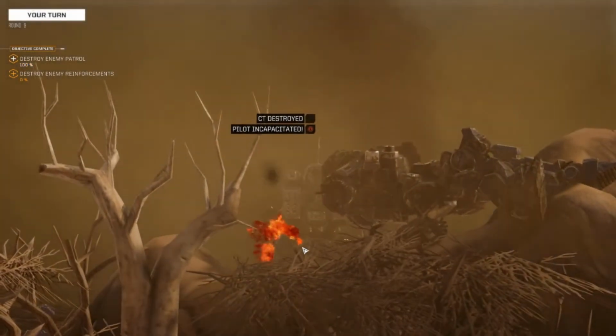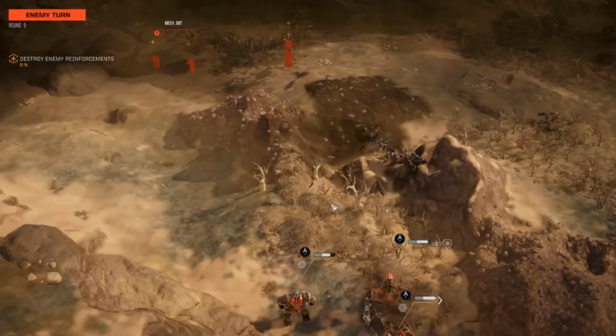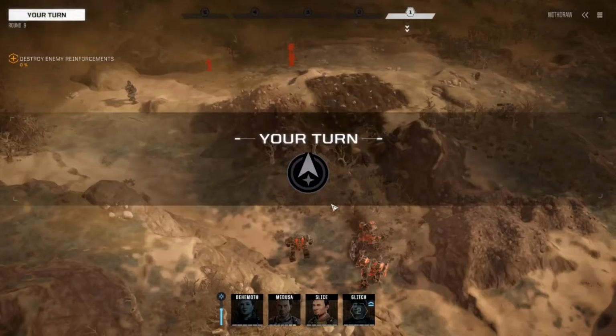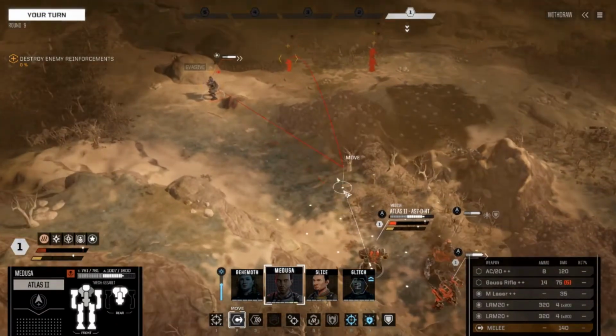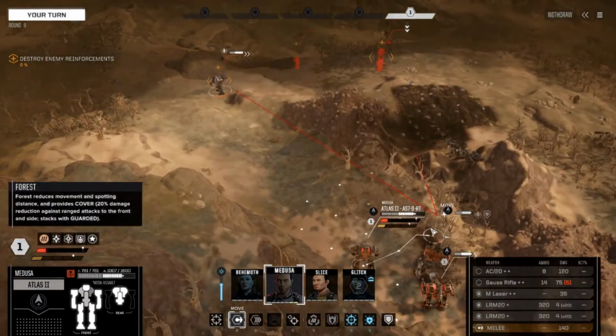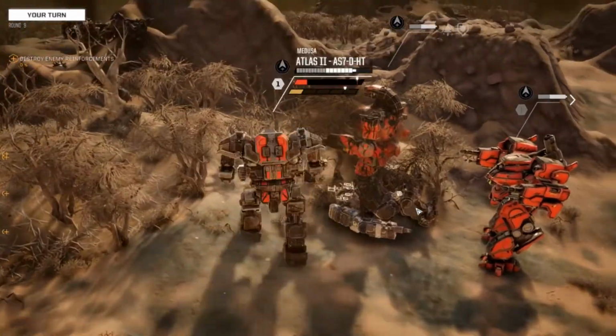There we go. That's what I wanted. Okay, now they can't see us, so they're going to be forced to move. Oh, and there's the Atlas. He can see us. I mean, the Awesome. So now somebody can see us. Okay, well, I was hoping to stay out of being seen for a little bit, but that's not gonna happen.